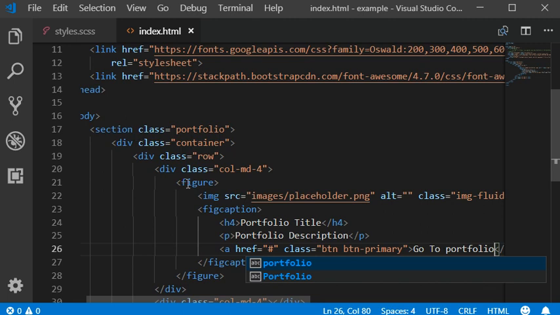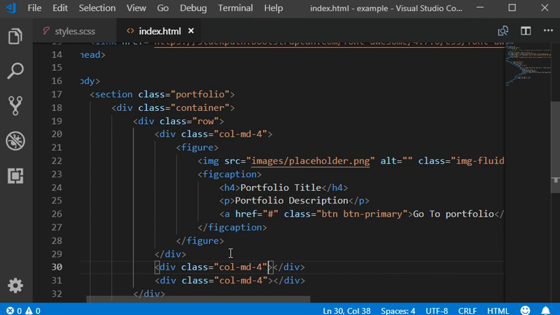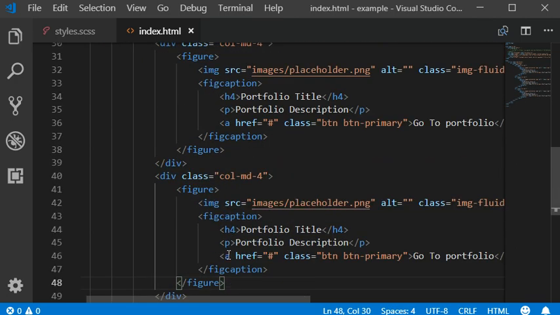And I'm going to copy this and then paste into my other grid cells and save this.